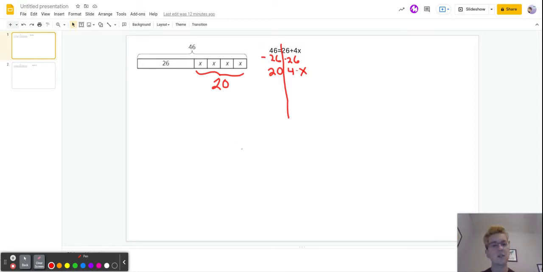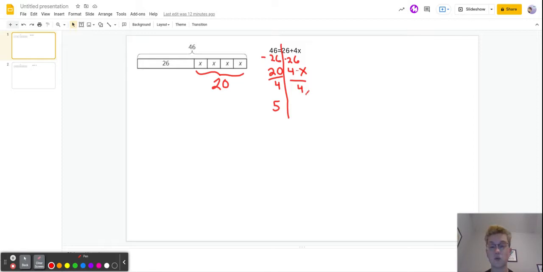But if we had something like fractions or decimals, something that wasn't so easy to figure out using mental math, we would want to undo the operation that's being done here. Just like these were being added, so we subtracted them to find this distance, we would undo the multiplication here by doing its inverse. We would divide by 4. And when we do that, 20 divided by 4 is 5. And 4 divided by 4 is 1.